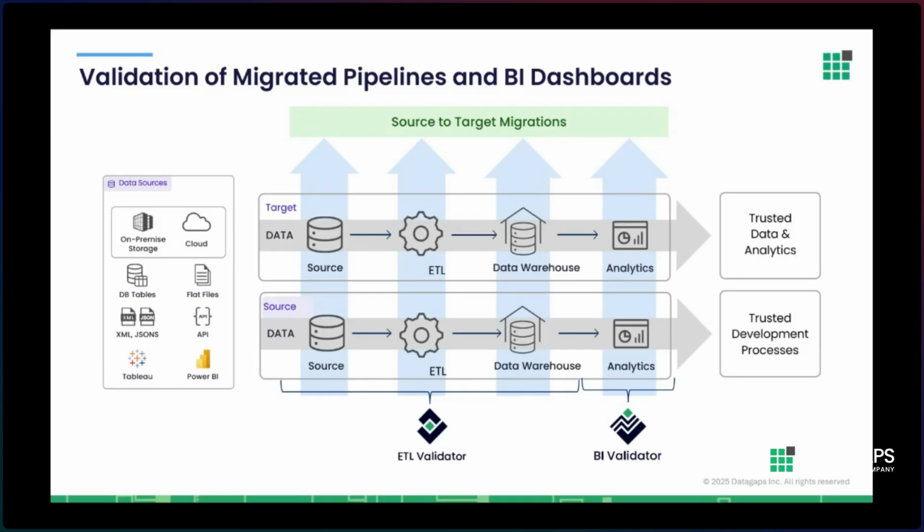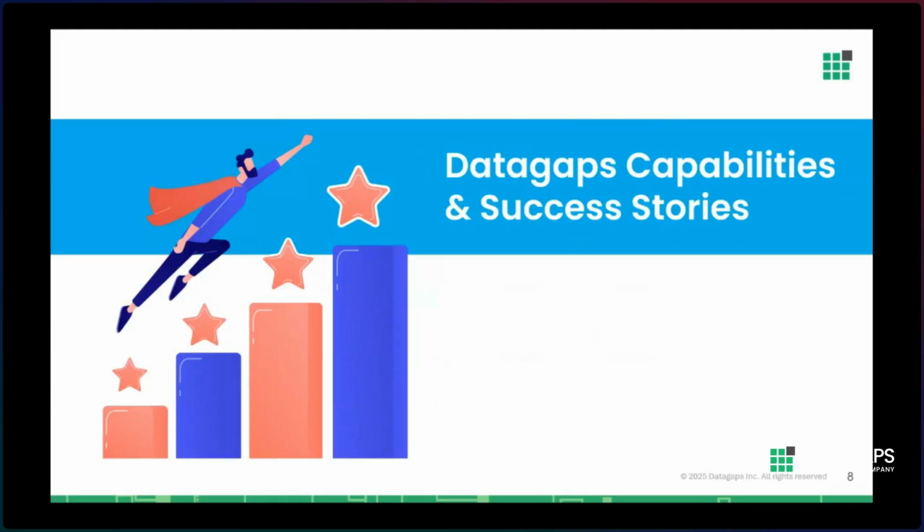So the benefit is you have much calmer go-lives, faster sign-offs, and more confidence to decommission the legacy systems, because now you have evidence that the data has moved correctly, the dashboards behave the same, and the performance meets the SLAs. So let's look at a few capabilities that Datagaps offers and the results that we have seen.